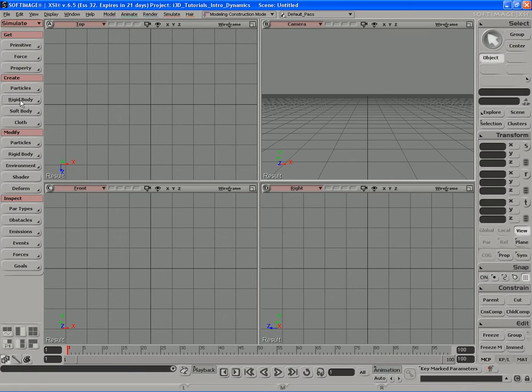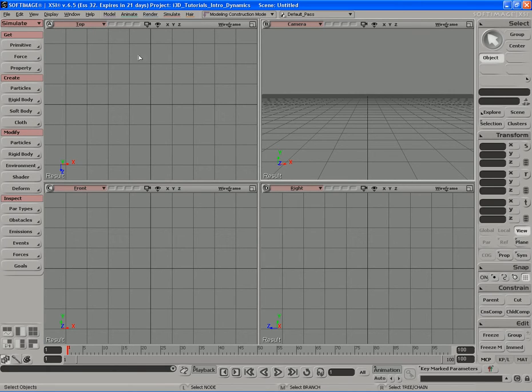We're going to be using the rigid body tools. We're also going to be using soft bodies as well. And we're going to be getting a little bit into forces because we need to use forces, of course, to go ahead and create some interesting simulations with rigid bodies and even soft bodies. So we have different things to work with here, including environments and things and obstacles. So we'll get into that during this tutorial. So the main toolbar here on the left is one of the main interface areas that we're going to be using pretty often during this tutorial. And the neat thing is that it's color coded to let you know that you're in simulate mode.